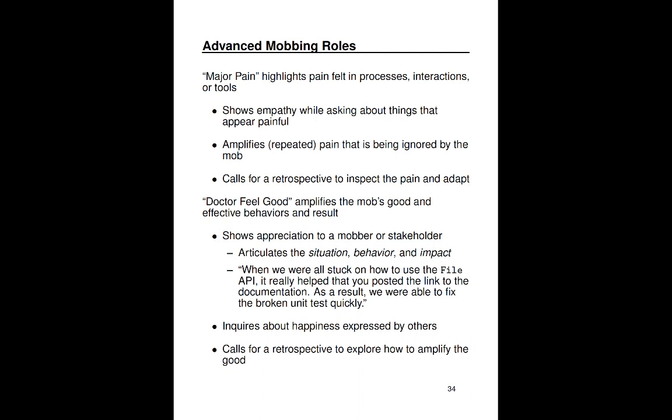So for instance, when offering feedback, it might look something like this. When we were all stuck on how to use the file API, it really helped that you posted the link to the documentation. As a result, we were able to fix the broken unit test quickly. Dr. Feelgood also gathers feedback about the happiness expressed by others. So when someone cheers or has a big smile on their face, Dr. Feelgood will engage that person to understand why and what it means. And Dr. Feelgood also calls for a retrospective to explore not what went wrong, but what went well, and how to amplify more of it.